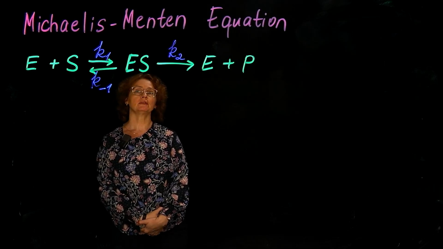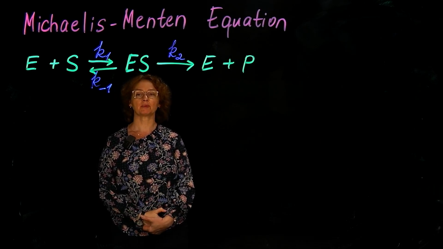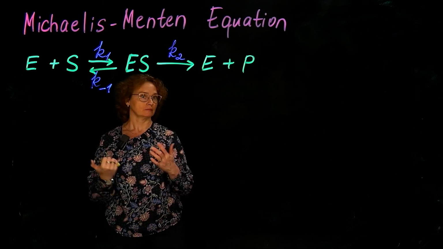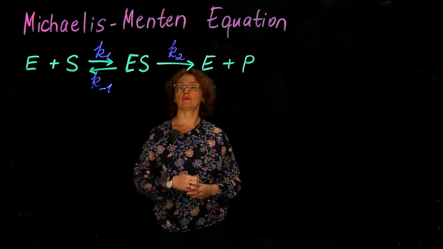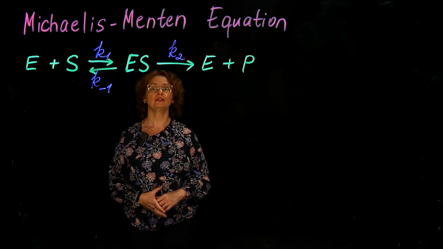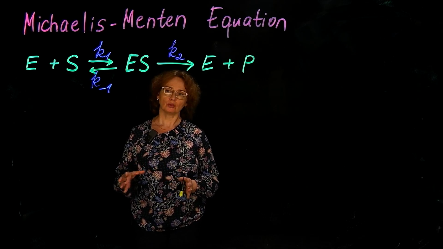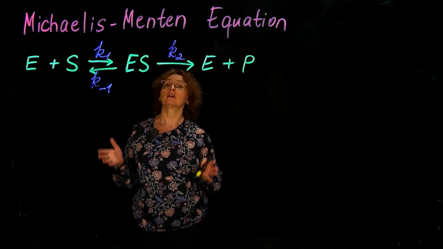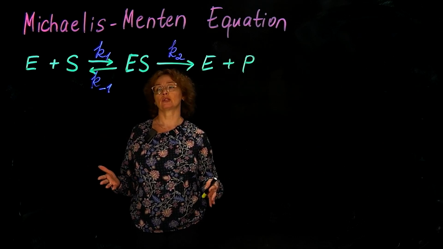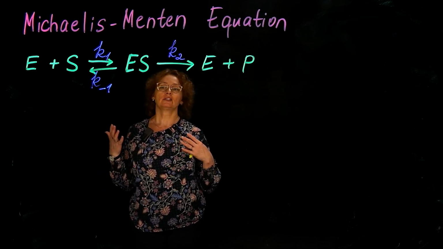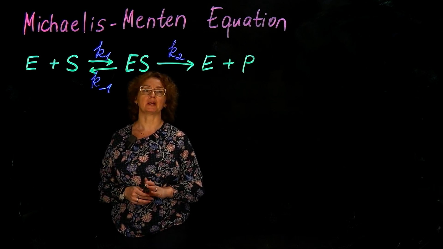Let's talk about some mathematical tools, how we can describe an enzyme catalyzed reaction. This tool is called the Michaelis Menten equation to recognize the work by those two scientists who first actually described the enzyme catalyzed reaction. And I just wanted to note that we will use this equation for all enzymatic reactions that we encounter in the course, but it's not necessarily true that all enzymes obey Michaelis Menten kinetics.